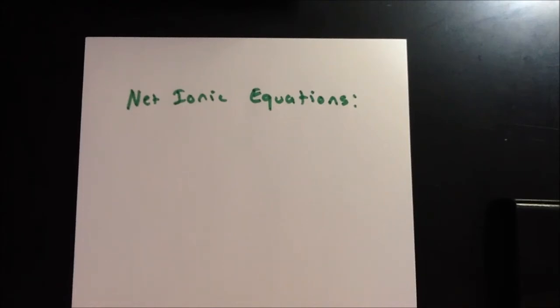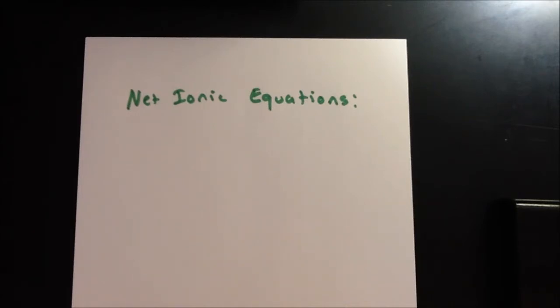Alright, so the next question becomes, what exactly is a net ionic equation? Well, some books call this an equation where we have omitted any unchanged ions, and that's what a net ionic equation is. We take out anything that's in ion form, meaning anything that's aqueous in solution, anything that's soluble in solution, and as long as we break it into ion form, and as long as it's unchanged from one side to the other, we call those spectator ions, then we eliminate those, and what we're left with is called a net ionic equation.